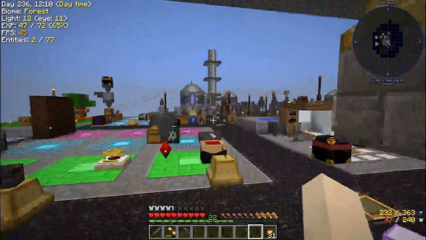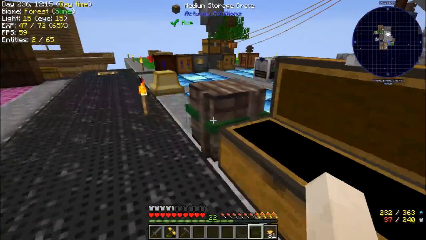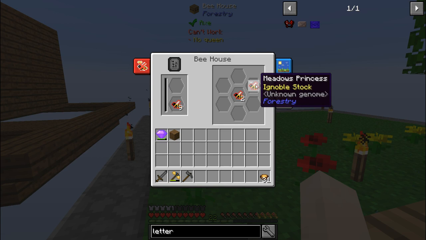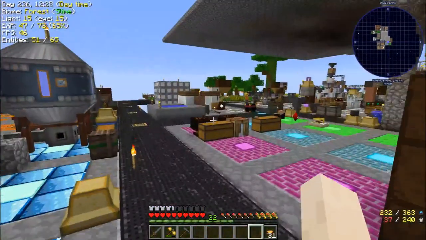When you think you're done, you're never done. So I'm going to still have to wait for the propolis to be able to do this. Although I don't even know if these bees can give me a propolis. I'm really not sure about that. So my meadow princess is still ignoble. I'm just going to put it through the bee house again.